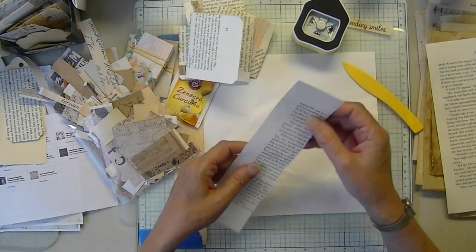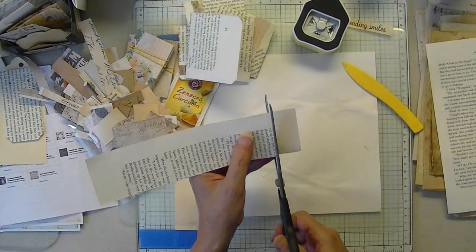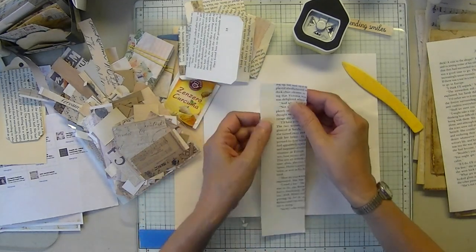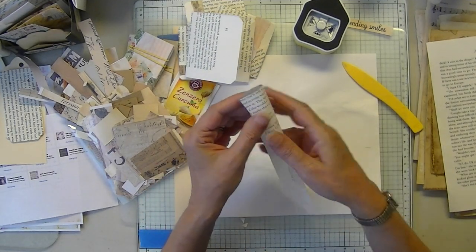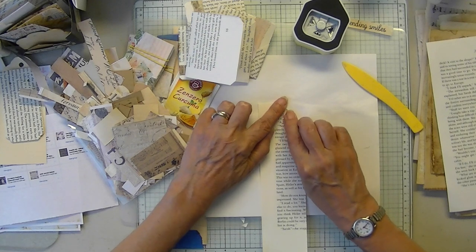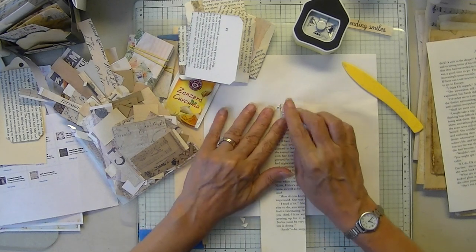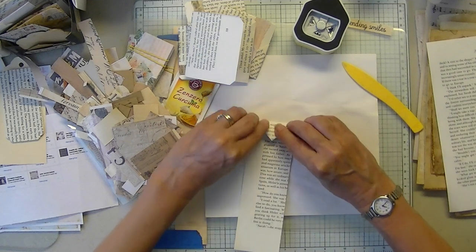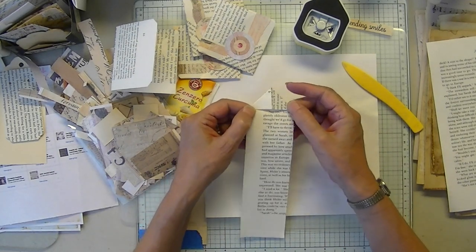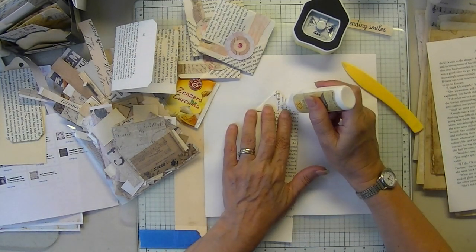Then we're going to make our little corner — a 'hanny trunk' corner — for our closure, and that's very simple. I get a starting center here. This one's going to be a little smaller because my page edge is a little smaller than the others, but that's okay. You just fold that over and put your glue here.